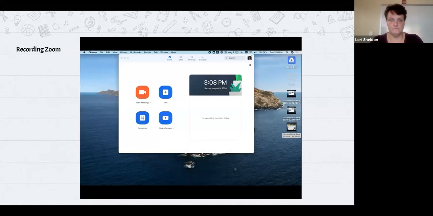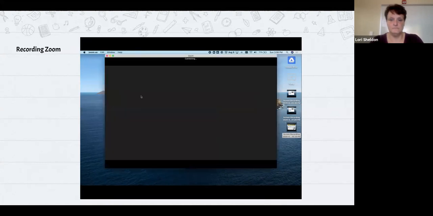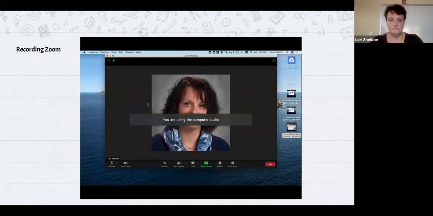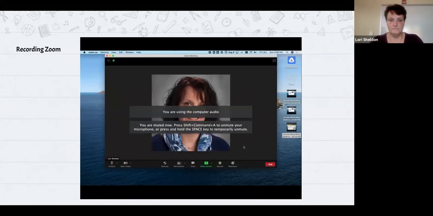As mentioned before, anything that you can put up on your computer screen can be shared through Zoom and on your interactive surface. So you may opt to, in the interest of time, record your lessons as you're teaching them. That's completely up to you. I'm going to show you how to record Zoom for that purpose. So I'm going to go into a new meeting. We're going to assume my meeting's going on.